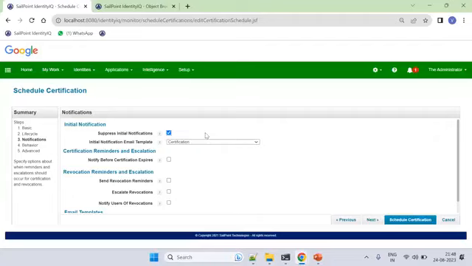So it is advisable not to send this email. For that, we can use this option, suppress initial notification, in which SailPoint will avoid sending the initial notification. Okay, is this part clear, everyone?